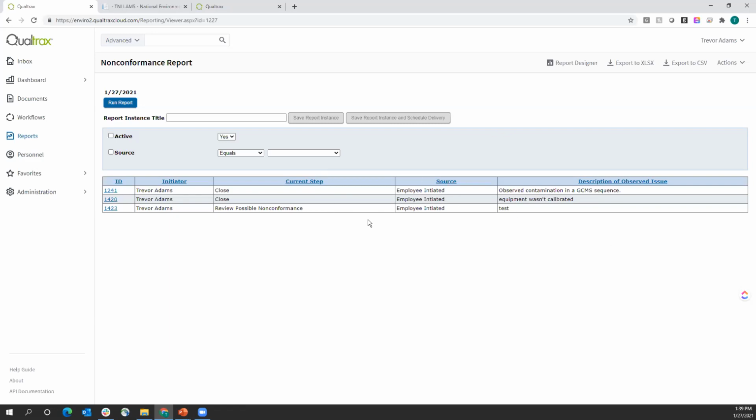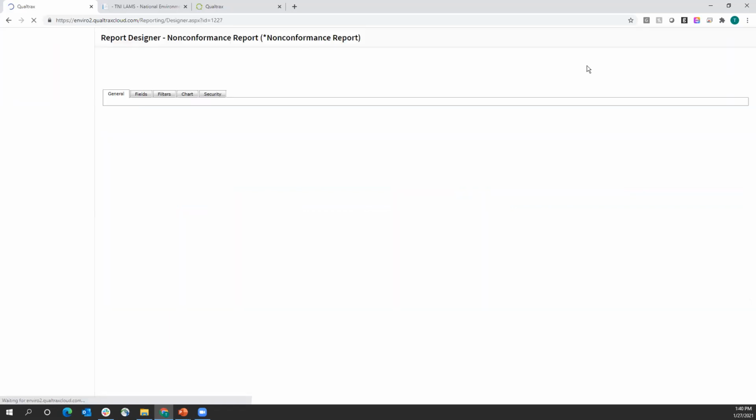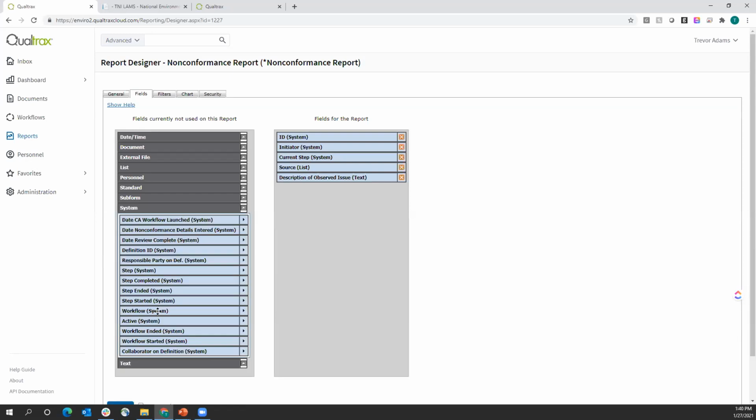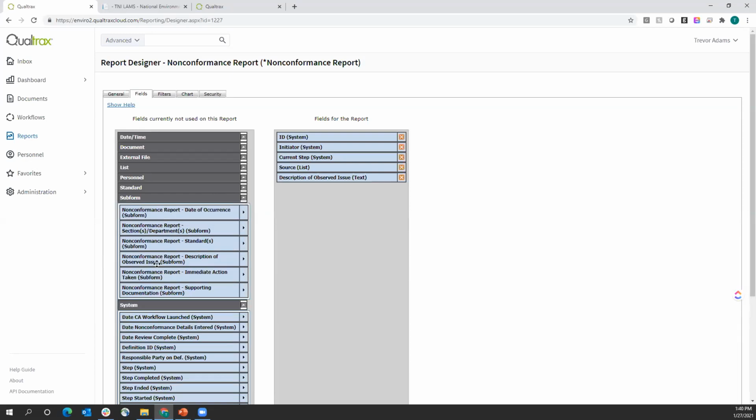All of these reports are designed and edited within the user interface. There's no coding involved. So if I want more data in my report, it's just the designer fields. Any workflow field that I'm capturing within the system, either through the system itself or through the workflow, is allowable to be reported on.